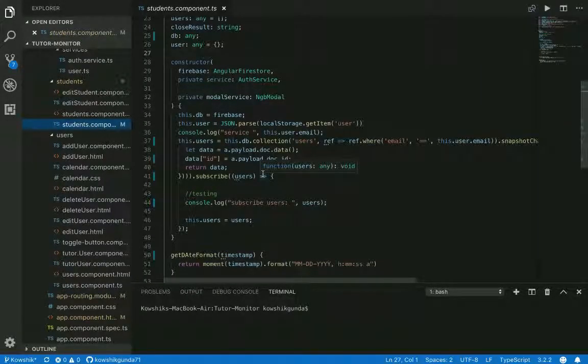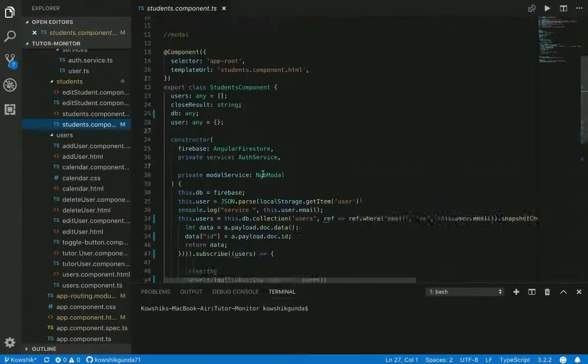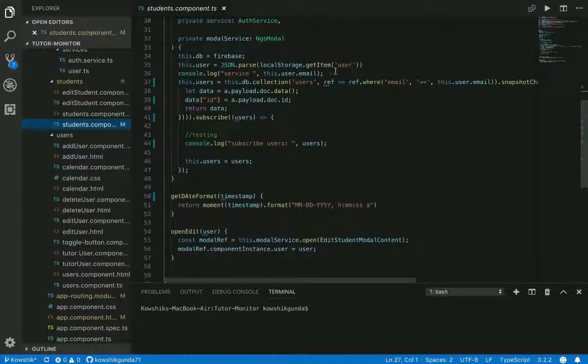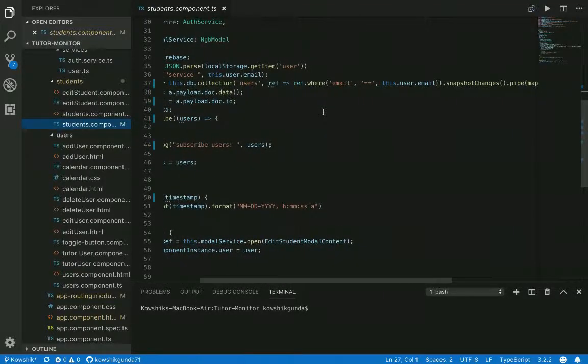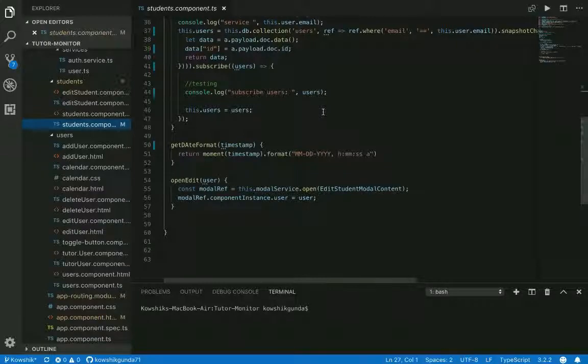And for the student part, this is our student component, where we added the user. We also created the date format for the student for the appointment.